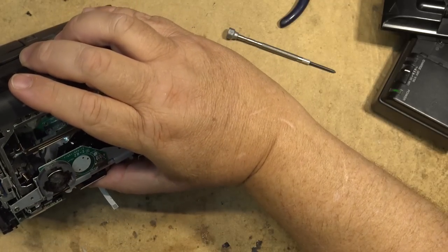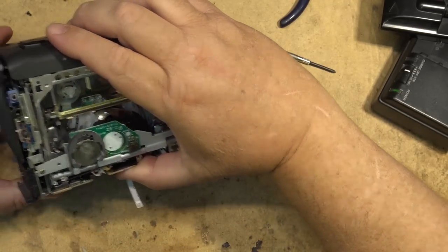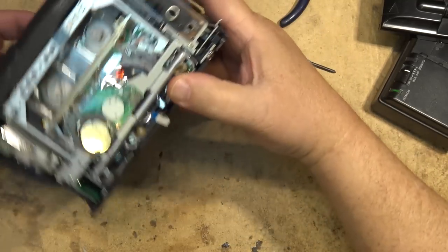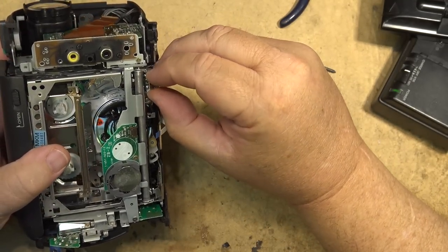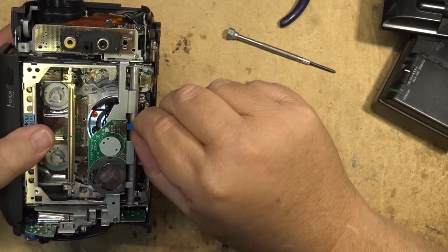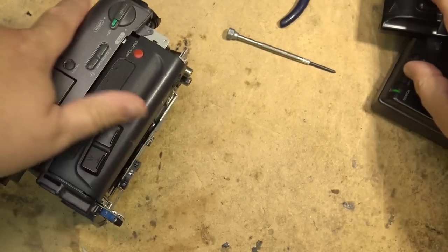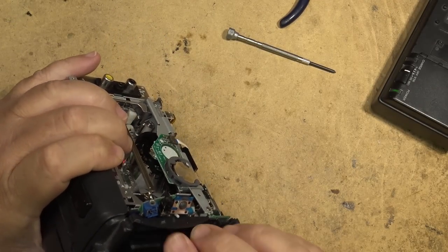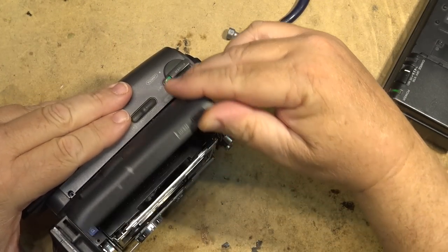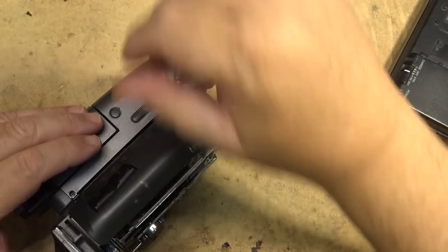Drop the camera back into its base. The power connector slides into a slot on the back here. Plug in the loading motor. This is the power connector for the battery. Going to all this trouble because I'm pretty confident that this thing is going to work once I get it going here. So we'll turn it on.